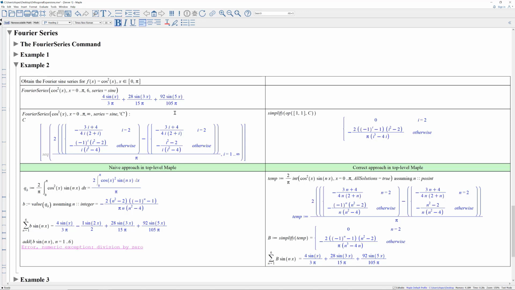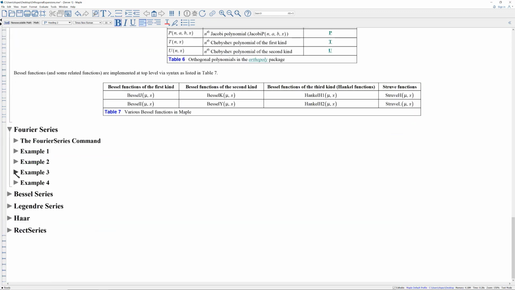So this command for a series does a really good job of getting students over these kinds of difficulties, where for some values of the index, the coefficient is undefined, because the integration formula is specific to values not equal to certain bad values.